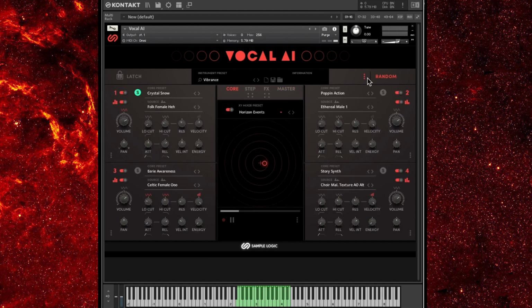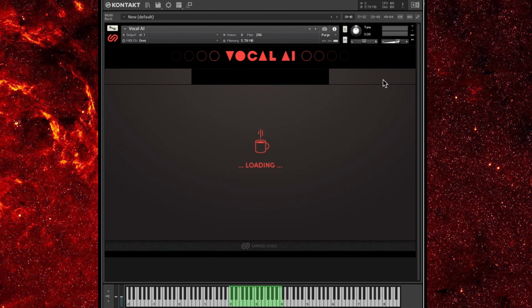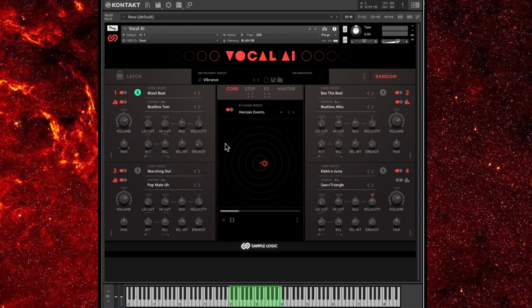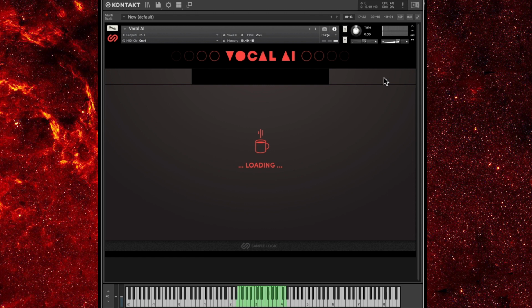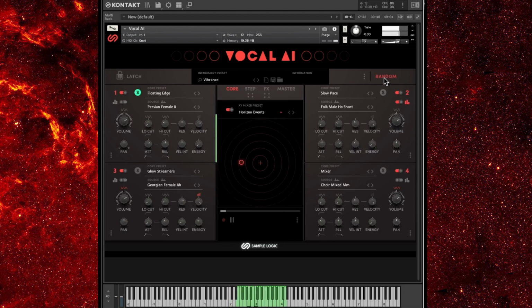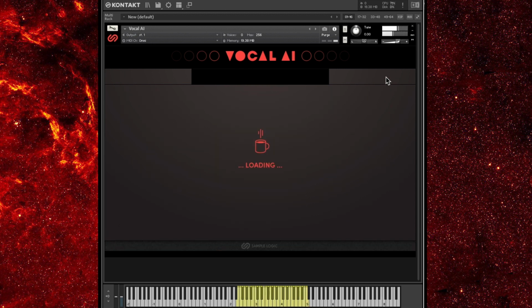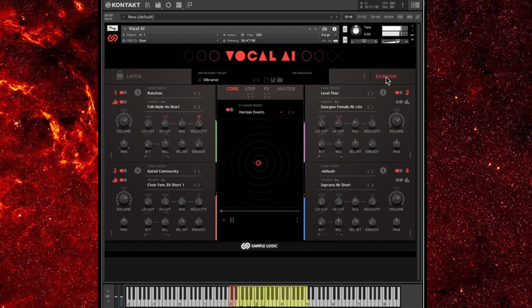One more thing before we get to the demo is this random option. You know that I really, really like having a randomized option. So if I click random here, it will adjust random different sources. It'll pick random settings for each. And this is the sound we have. Beatbox stuff going on. I'm gonna hit random again. Let me turn off solo. Hit random again. And it just randomizes different settings.